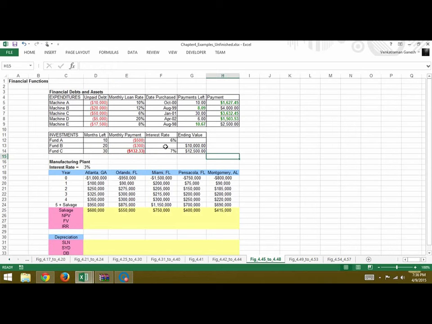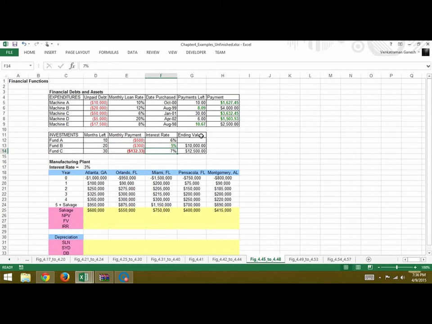For fund B, we need rate, so we will use a function rate, open brackets. So months left is 20, comma, the payment is 300, comma, we don't have the present value, so 0, comma, and it is G13. So we write G13, close brackets.